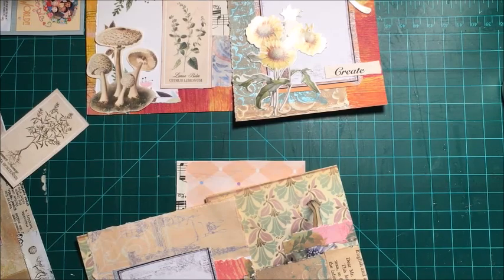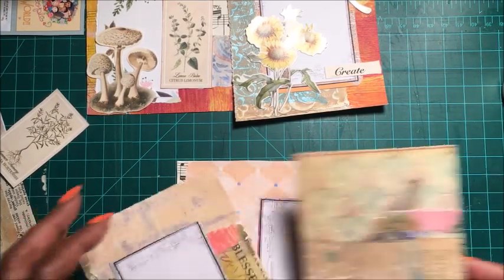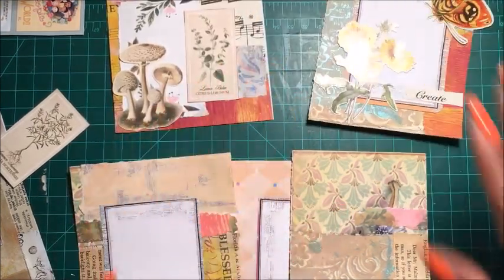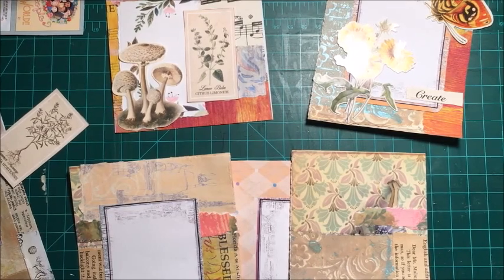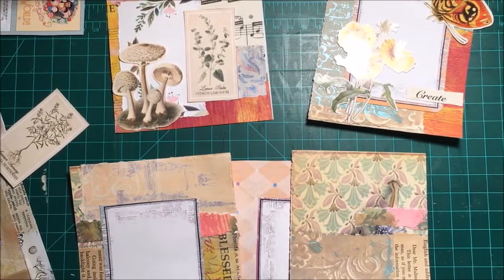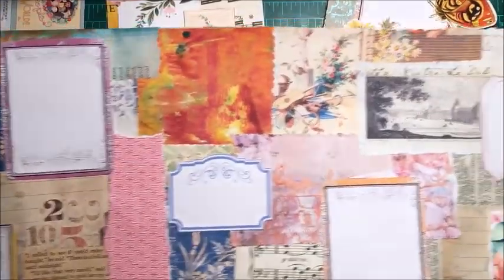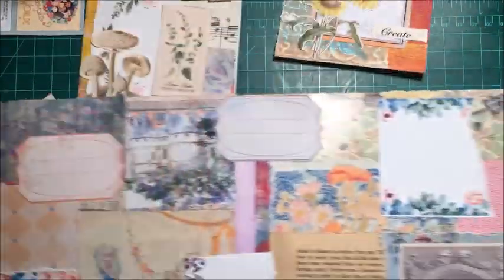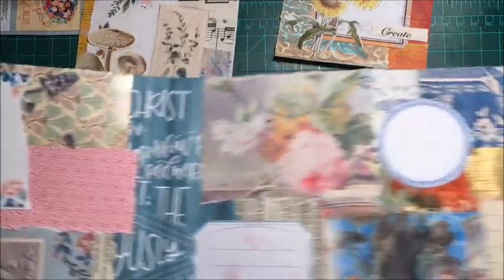I will come back to you and definitely show you all of the ones that I completed. So this is part two of the other one, collaging pages with tags and journaling cards. This is part two, how to add all of your different labels and everything to it. You can always have most of your things already on it.